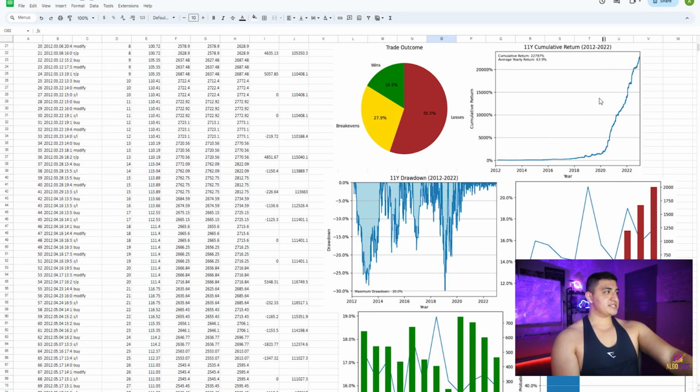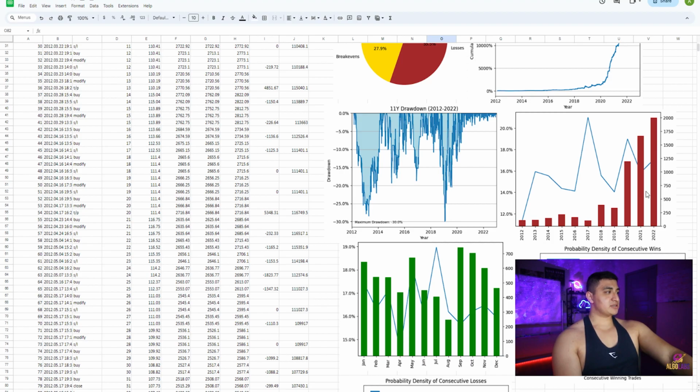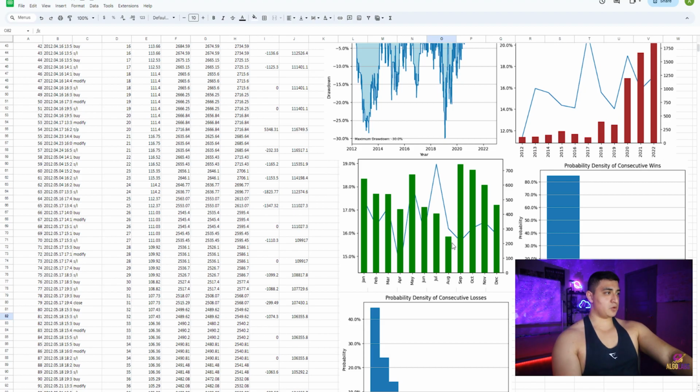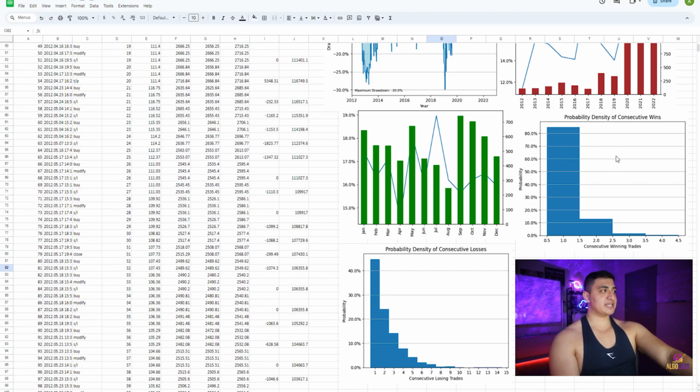So, a very massive equity curve here. You can see the consistent drawdown. 2012 to 2014 was a very massive drawdown phase. We saw a massive drawdown right over here. Eventually it receded all the way back up to all-time highs right over here. So very effective. This is the trade frequency. Typically over the last 3 years, we've seen a very high volatility state, and that is the reason we've been able to have multiple trades the last couple of years, with more trades being taken in September and October, as well as May. And then we have the probability density of consecutive wins and the probability density of consecutive losses, right?